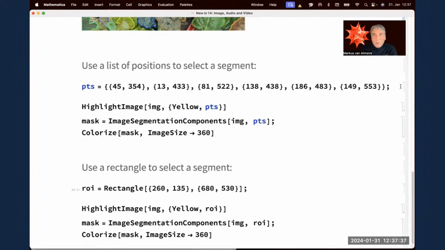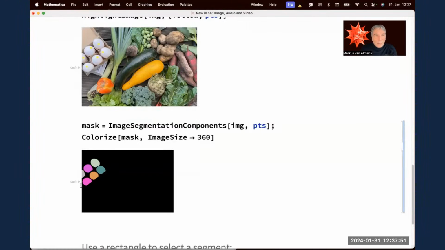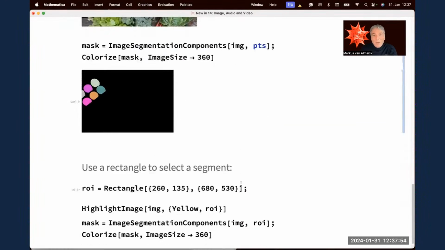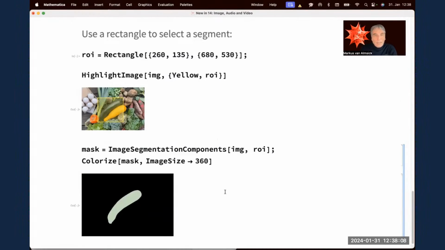And then furthermore, you can basically request particular parts of an image to be segmented, where you can indicate segments by points like it's done here. So essentially here, I basically put points on every egg, and then I can get essentially a segmentation with all these egg segments. Or I can, as we have done before here, define a region of interest via a rectangle. This particular case, I just have targeted the zucchini, and then I segment that, and that's the mask for the zucchini.